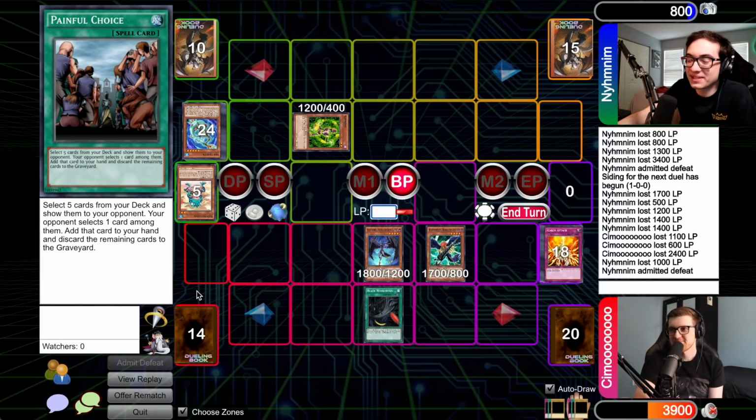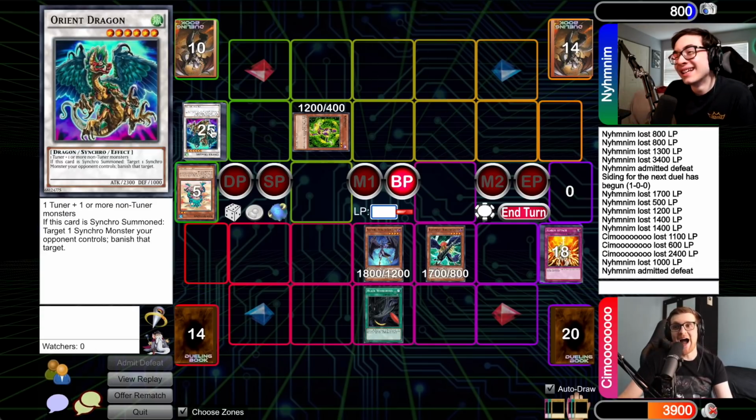I got, besides the 2C Lancer, an Orient Dragon. Ooh, I don't think this card's that bad, to be honest. No, Orient Dragon's real cool. Yeah, no, Orient Dragon is sick. But outside of that, I don't think I got really anything.